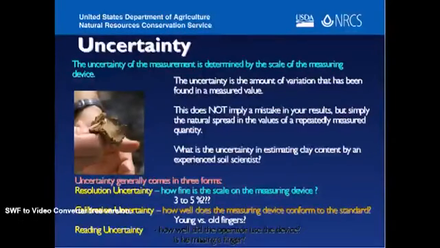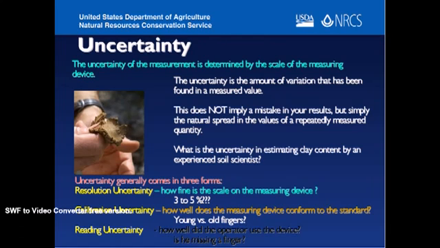And this is the one I really like, calibration uncertainty. Would that be like a young soil scientist versus an old soil scientist? Because an old soil scientist probably has his fingers a little bit better calibrated than a younger one would. And then we have a reading uncertainty, and that's how well did the operator use the device. Basically, when you're reading measurements off of a particular gauge, how well does that person read that measurement every single time? Or in our case, is our reading uncertainty, is he missing a finger or something? And every time he pushes, he might be missing something there.